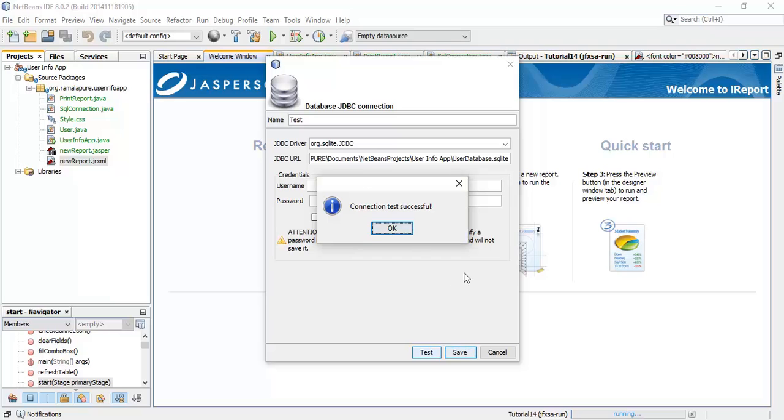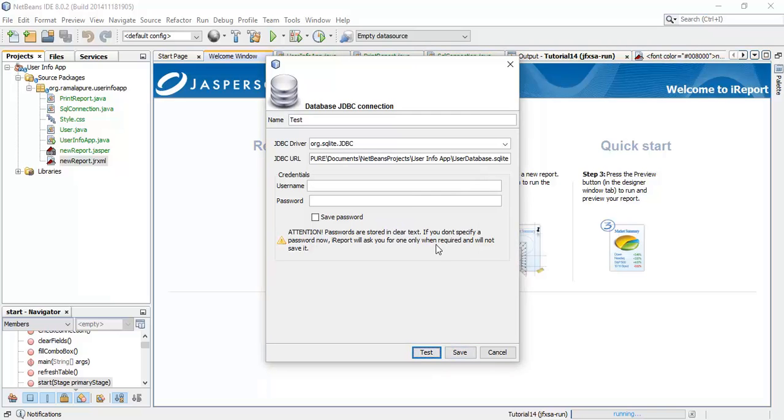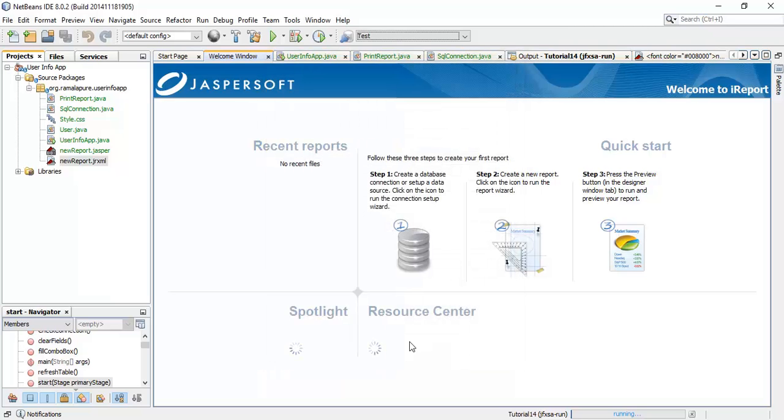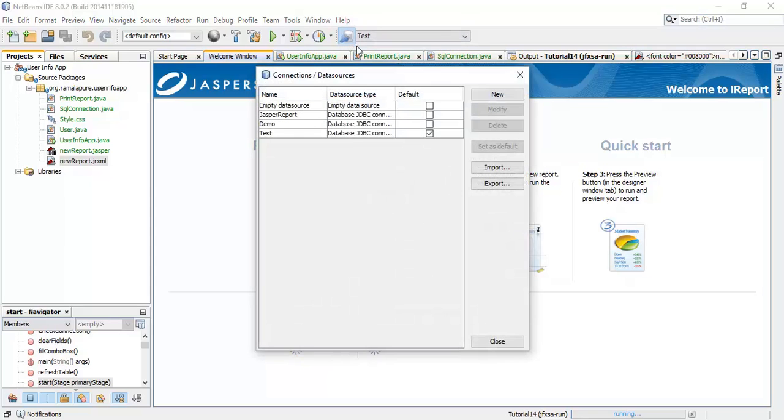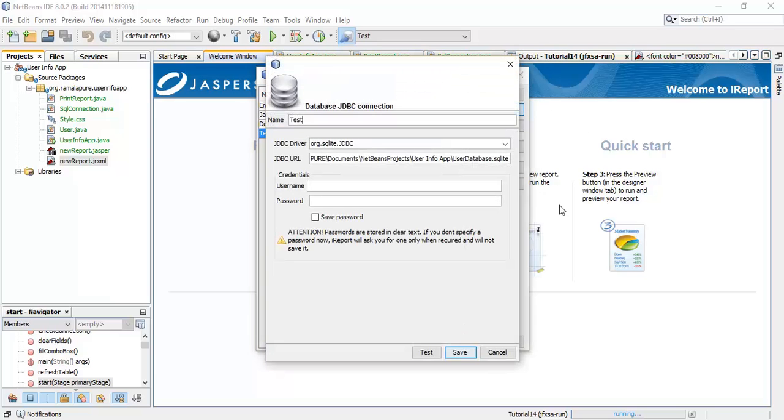If your connection is successful, it will alert you with a connection test successful message. Okay, and save the database JDBC connection. After creating a database connection, it will show in this list as test. If you want to modify this database connection, you can click on this test and modify your database connection.